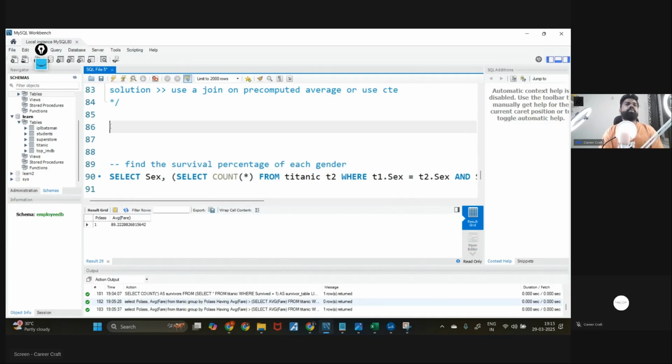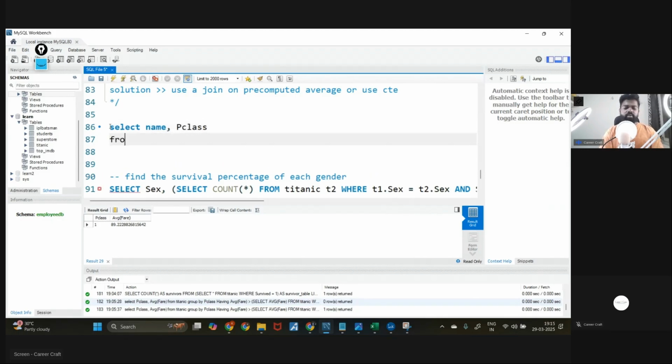Select, I want name, let's say name, and then passenger class, from Titanic. Let's assume that this is table T1.